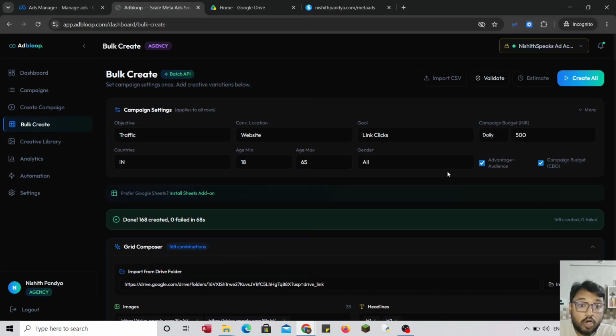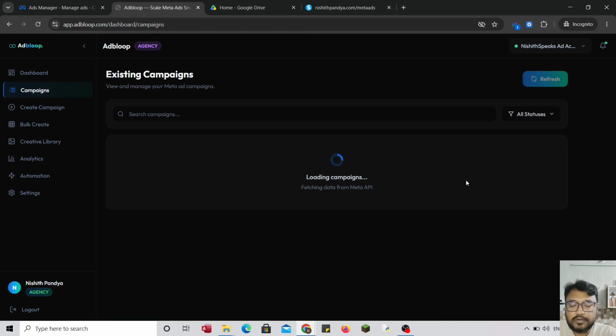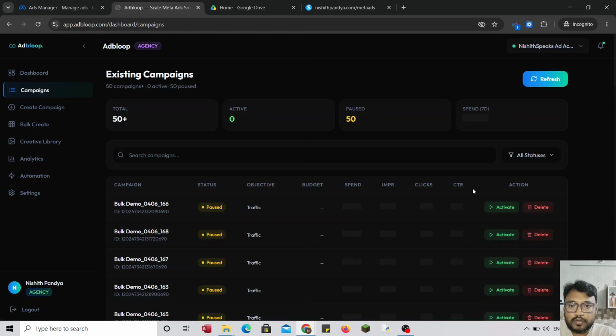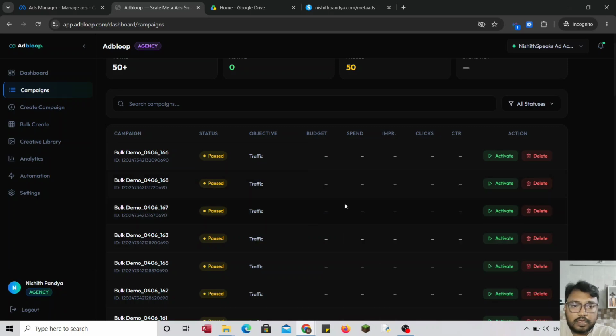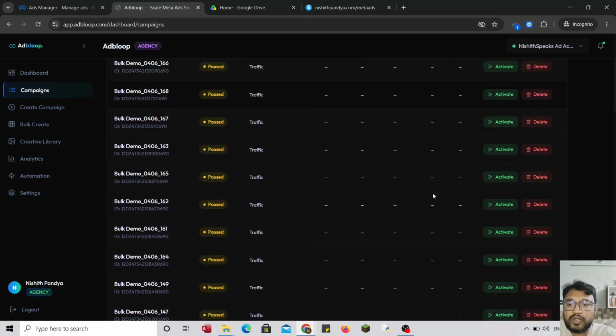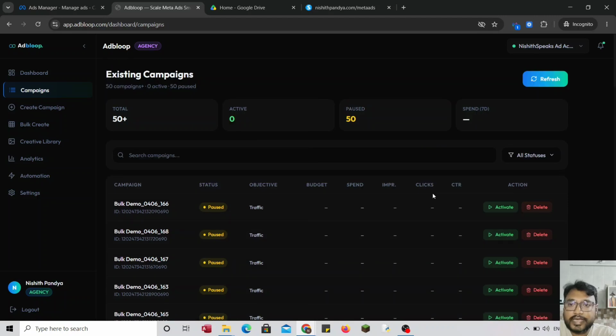By default all these campaigns are paused. If you want to make them live, you have to go to this campaign section. As you can see, all the campaigns are here, and you just have to press this activate button and they will automatically be live in your dashboard.